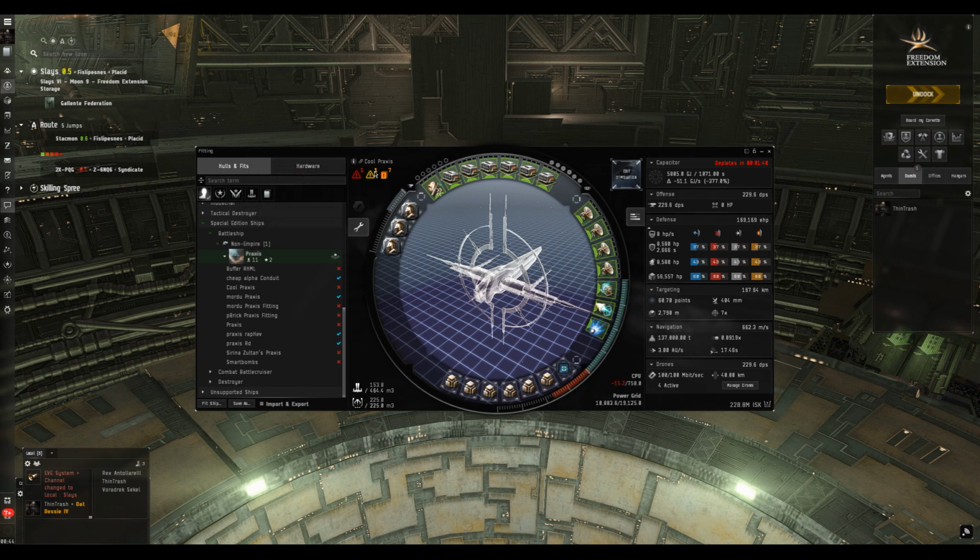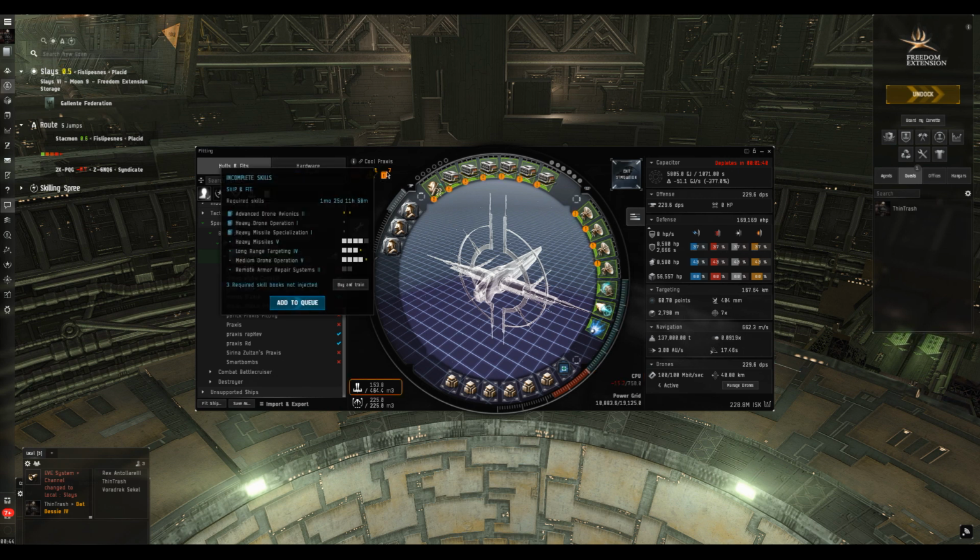Now we've got an amber alert, a fitting advisory: diminishing returns. That is because the mid slots on this ship are full of sensor boosters, because this is a bit of a specialist fit, this one. Those of you that know will know. And we've got probably lots of skills here that I can't use.